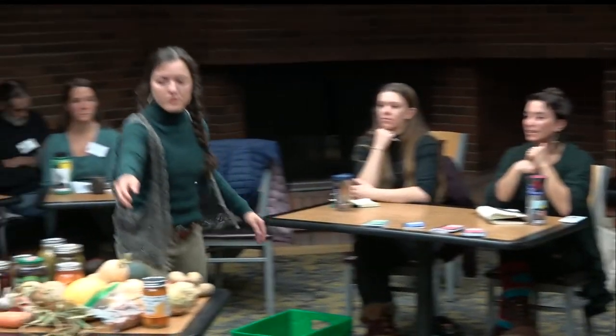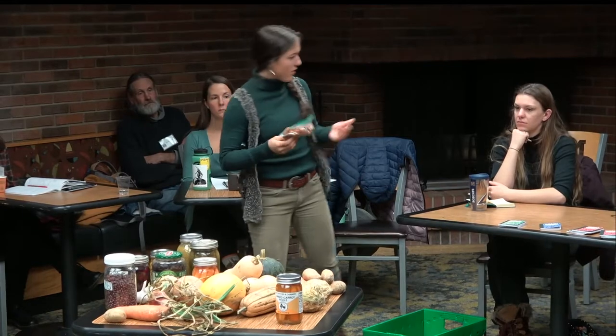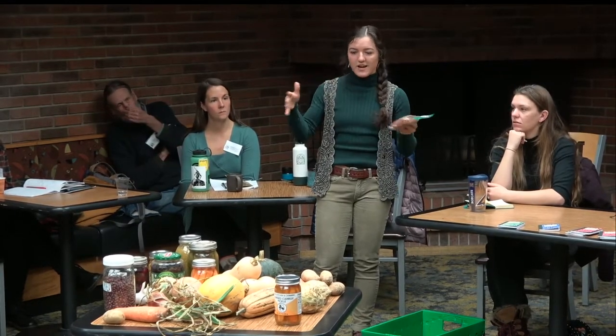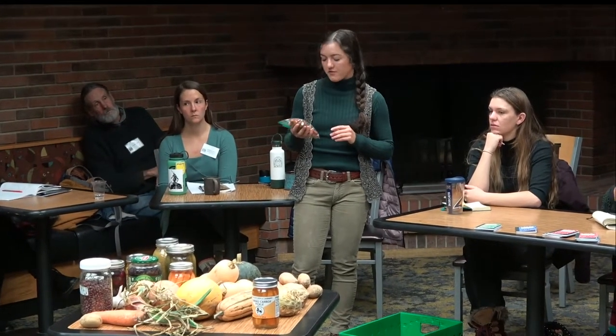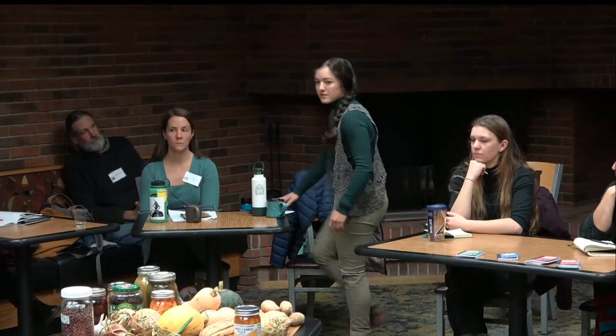This year I borrowed Max's dehydrator and sun-dried about three full dehydrators' worth of sun-gold tomatoes — they're delicious and the flavor really gets preserved when you dehydrate them. You can just leave them in a zip-lock bag and they're totally fine. It does take quite a bit of time because of their high moisture content — about 12 to 15 hours per batch — but you just leave it overnight and don't have to mess with it. Prep was about two and a half hours total for all the batches, just slicing them in half.